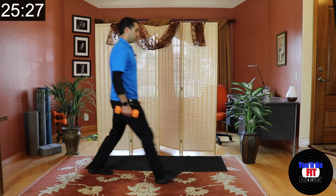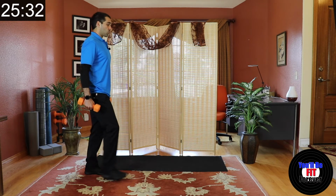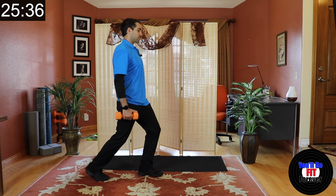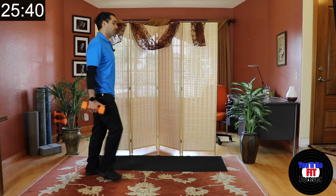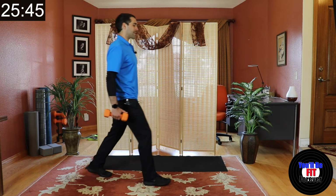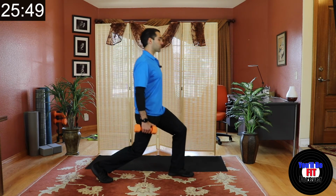Step and back. I'll show the intermediate level here. Okay, control. Breathing nice and slow at your own tempo. Okay, now we're getting warmed up. If you want more of a challenge, you're going to start bending that back knee a little more. Okay, so I'm going to open it up. And when you bend that back knee, you're going down closer to the ground.